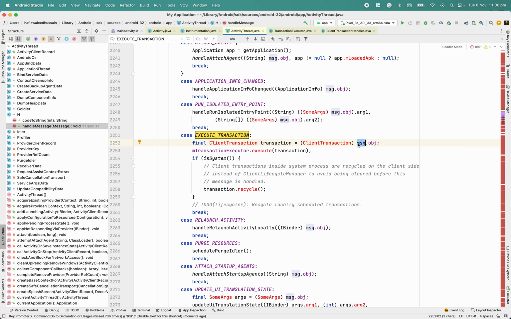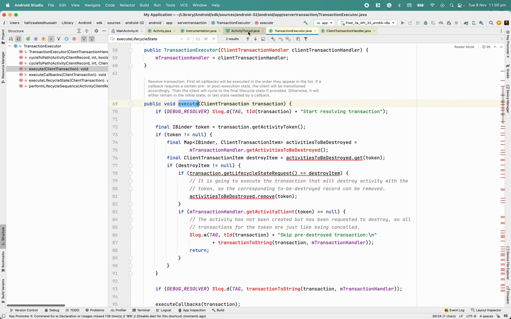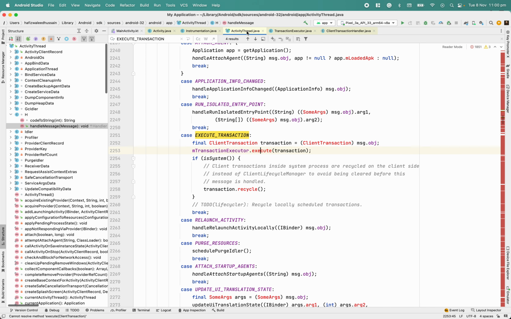And in that message object we are casting now client transaction, then from transaction we are sending this to the executor, which we saw, and then this executor is calling again. Okay, we will create a diagram later that will help us to understand the flow, because it's pretty cumbersome, we are moving here and there.